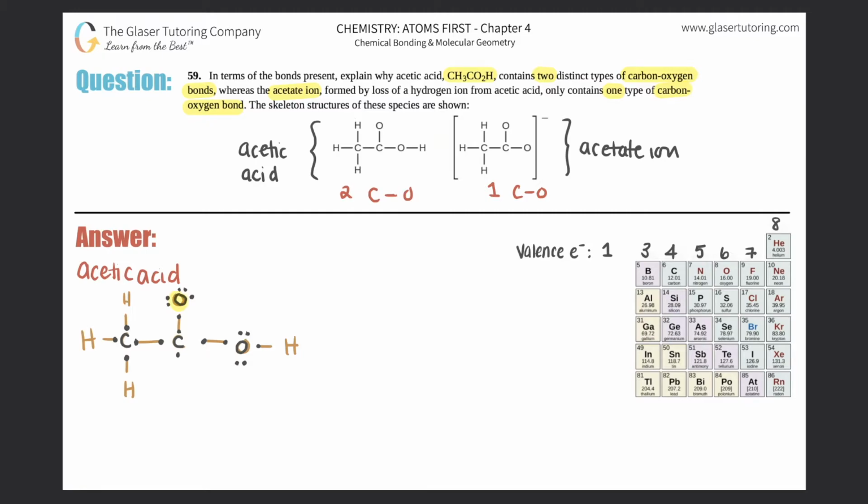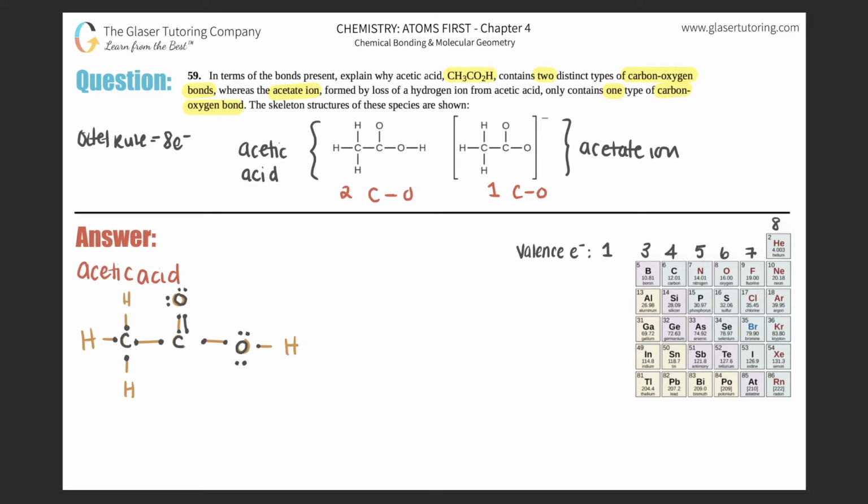So look at this oxygen. This oxygen has 2, 4, 6, 7 valence electrons. Remember, we're always looking for the octet rule, which means that most atoms want to have 8 valence electrons at the end when they're sharing. So since this oxygen only has 7, it's probably going to want to bind with another electron. And this carbon only has 7. 2, 4, 6, 7. So what's going to happen? This electron is going to bind with that lone electron and turn it into a double bond, just like that, right?